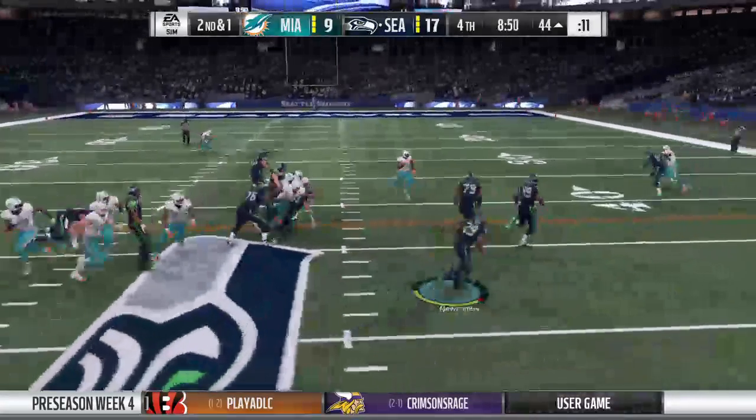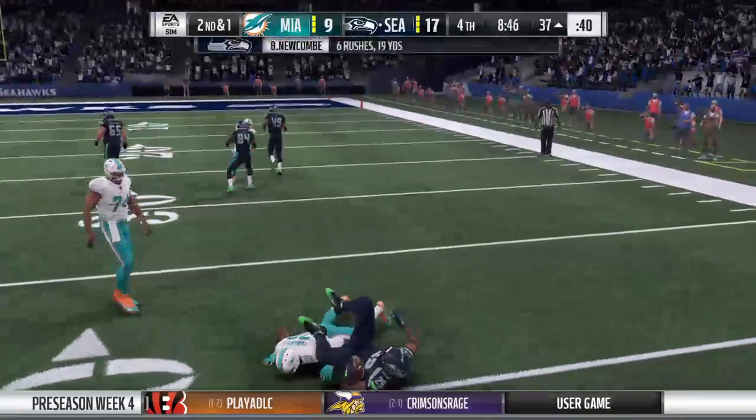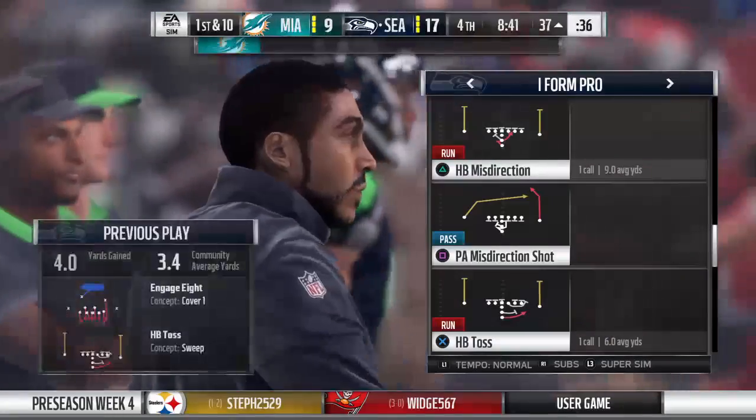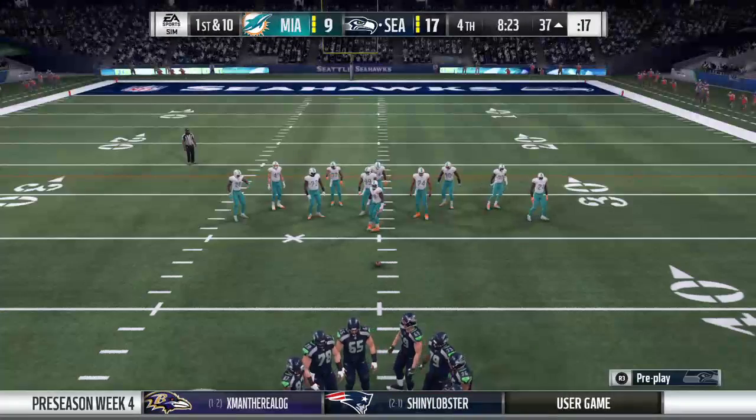Definitely. You want to bleed things out at this point, right? Continue to possess the football, gain some yardage, and put the onus on the defense. Do they have to use timeouts? What are they going to do to stop you? You taking charge. It's a pickup of 6 and good enough to move the chains.